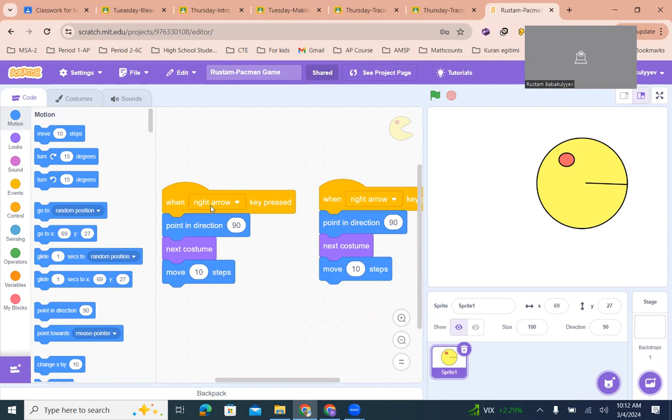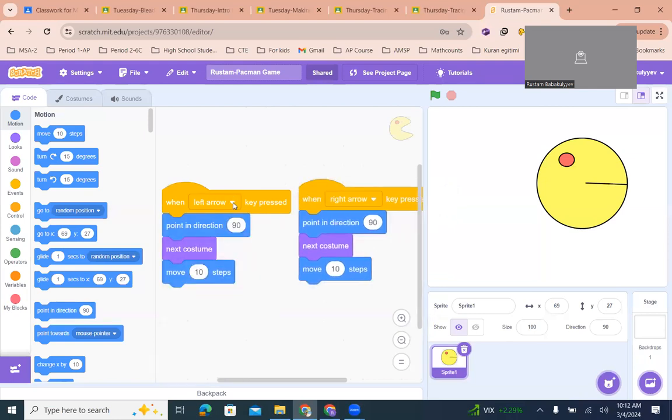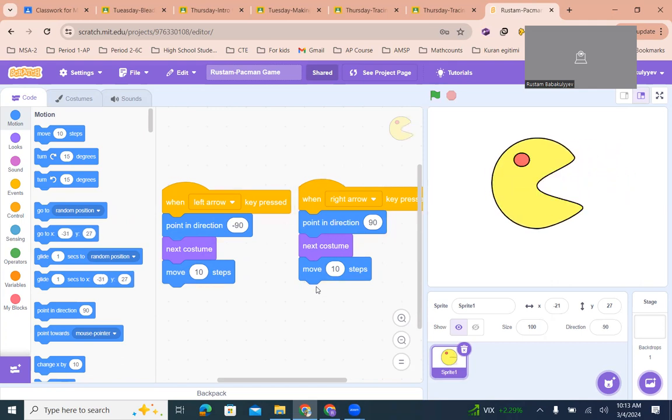So it'd be easier to spot which one is what, right? Now you're going to change this right to the left because this is right, this is left. And then you're going to make it point in which direction? To the left direction. And keep the whole thing the same. So look, guys, I'm using right and left. Right, left. You see? Works. So going right, going left, because it's moving the opposite way.